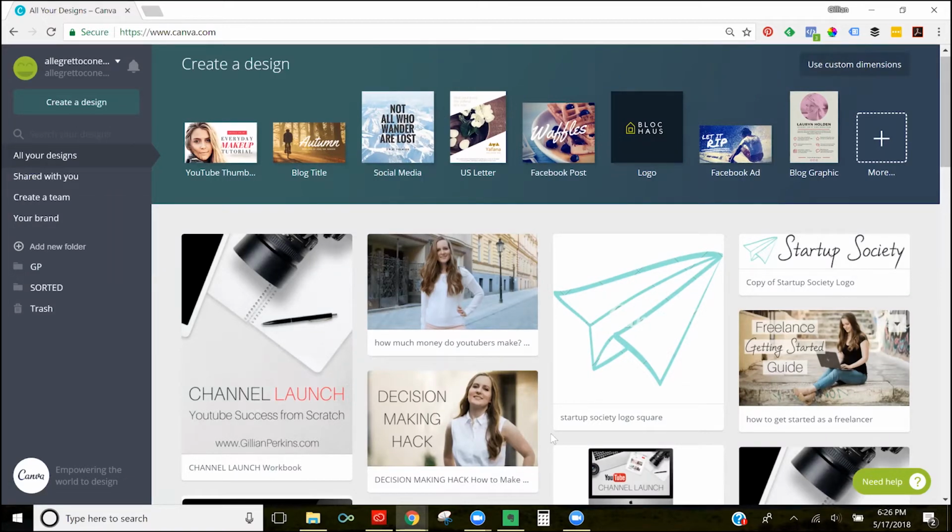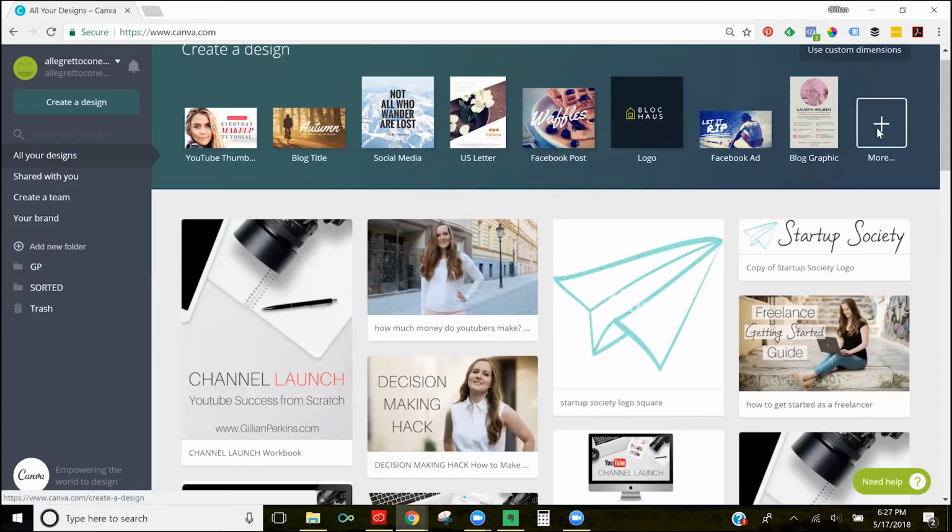So one of my favorite ways to design the thumbnails is with Canva, canva.com, which is a completely free graphic design program. Now, of course, you can use Photoshop or Illustrator if you're already familiar with those programs. Or another great free option that provides some different tools that you can use is Photor.com. Both Canva and Photor work great. I use Canva a little bit more than Photor, but Photor has some functionality that Canva doesn't have. So you might try each of them and see which one you get on with better.